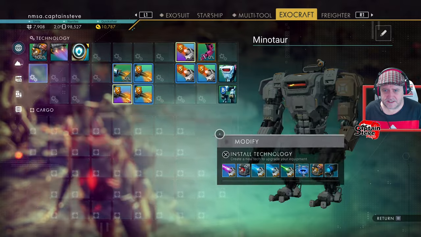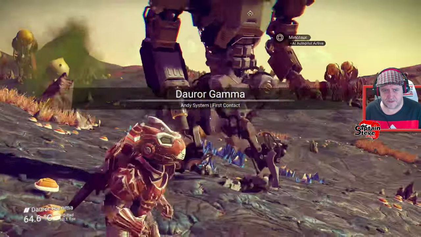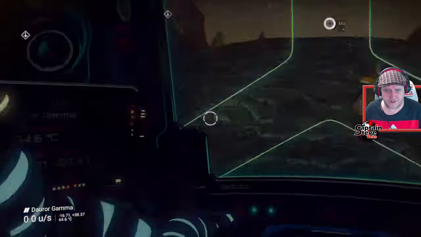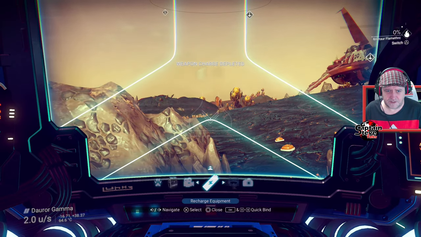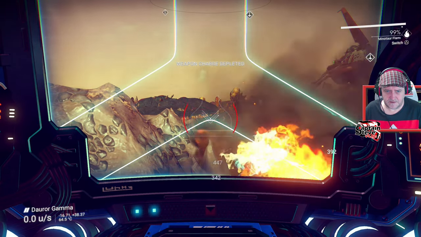Done and dusted. That's my new Exo-Mech. He looks freaking awesome. And he's all working. There he is. Looks freaking great. Let's just jump on in. Okay, well, let's see if we can fix that, shall we? There we go. Flamethrower.